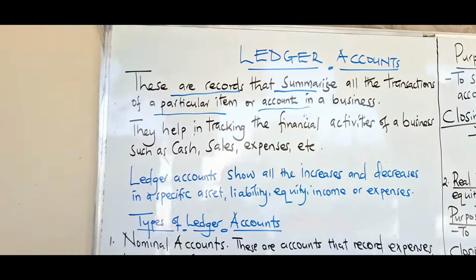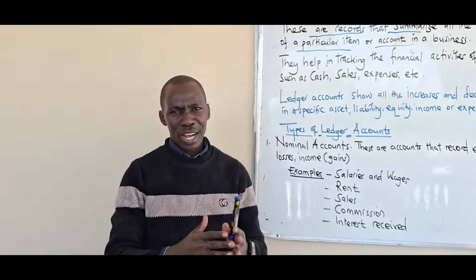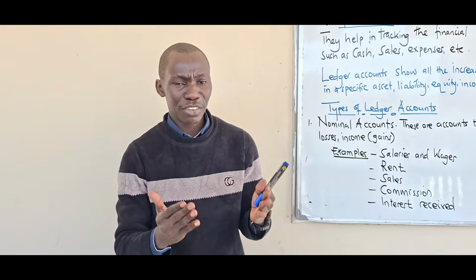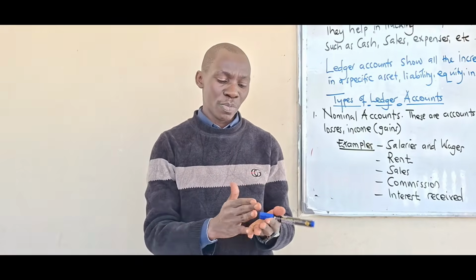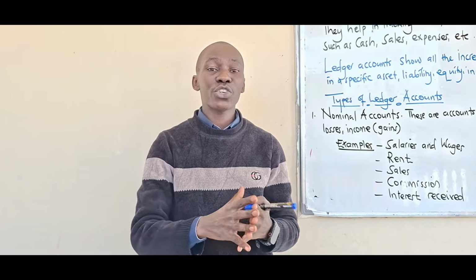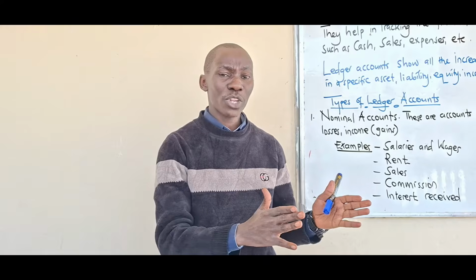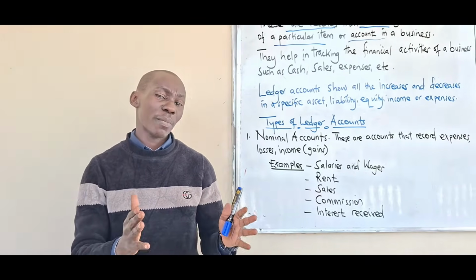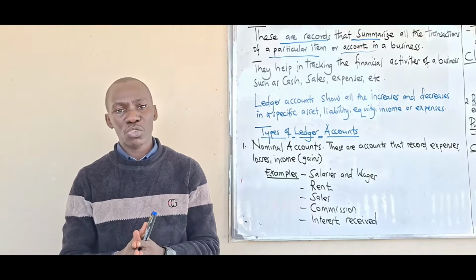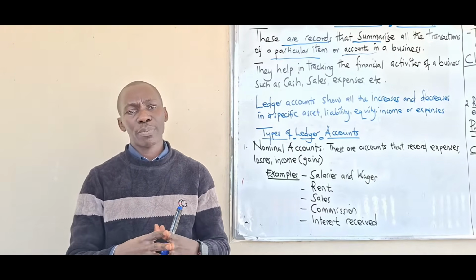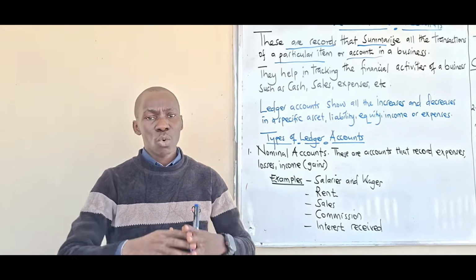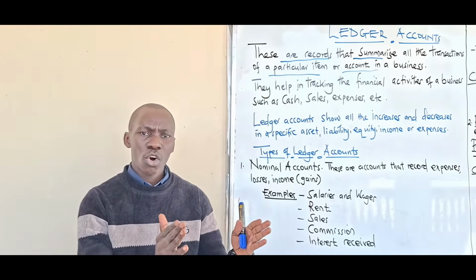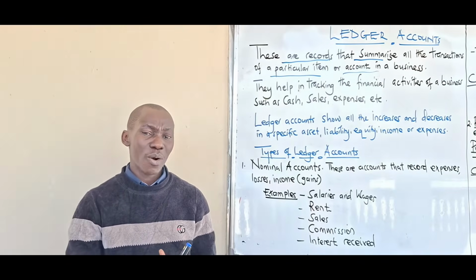Now, you look here. Suppose you are making sales. Let me go to manual and we see if you are recording in your books. You have a page where you record your sales. Whenever you make any sale, you go to that page and you record them. Whenever you make any expense, could be water bills, you go to a page for water bills and you record on that page for water bills. If it is electricity, we summarize regarding a particular account or item.